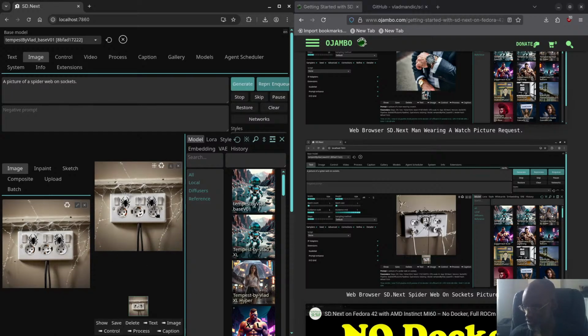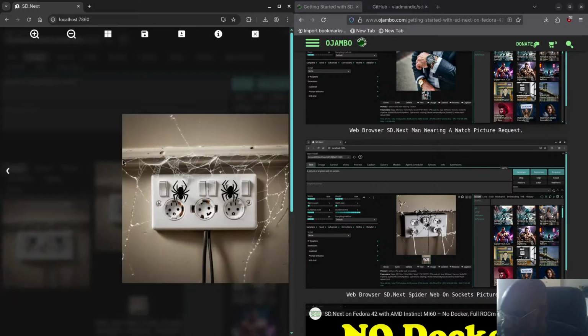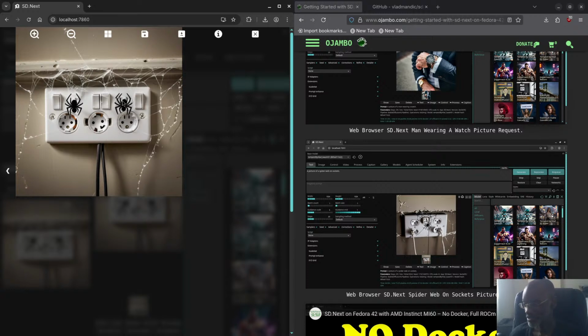I should be able to select it. Yes. Okay, the spider web is better, but the spiders still seem like they're painted on. They don't seem like real spiders, just like somebody splashed some black stuff on it. It doesn't look quite realistic like this one. It looks like a real spider.